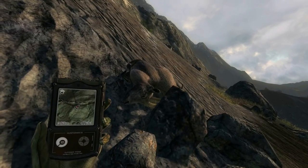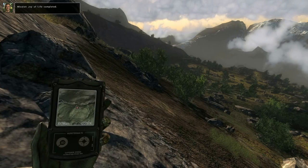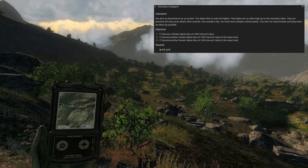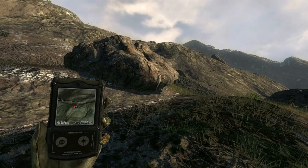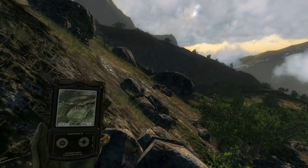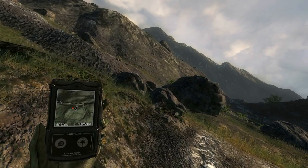How about right here in front of me? Little old 108 female. That completes mission number three. And we'll flip over and check mission number four. Alright, so the next mission is to harvest three female Ibex at 100% harvest value in the same hunt. So, should be able to do that in this hunt, but priority one is finding this big ram that went across this cliff face earlier, and hopefully being able to make a good clean shot on him. So, I'm going to work on that first, and then we'll work on getting some females down.